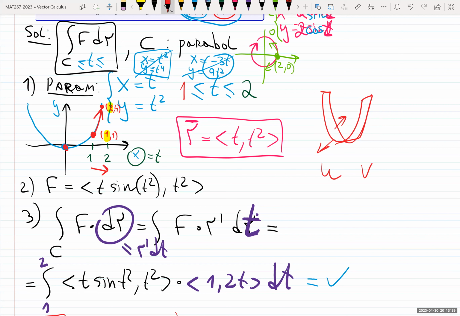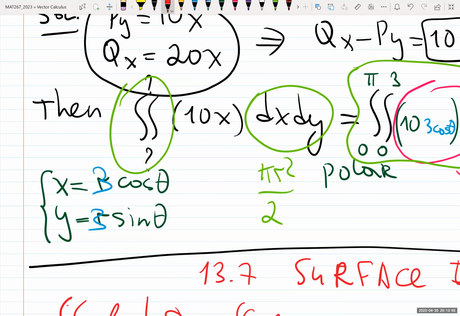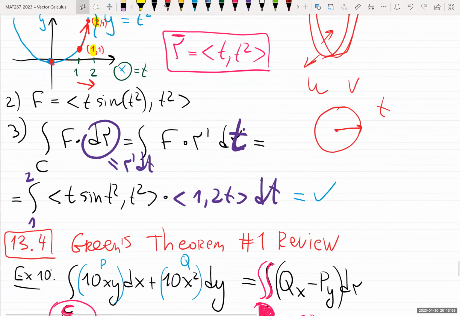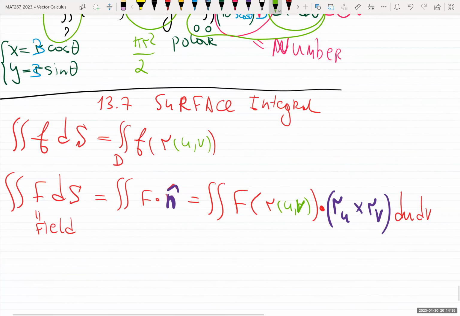Maybe one more connection. A circle, we just did a circle. Parameterization of a circle uses just t if we know how far the radius is, right? See, it's only one parameter, in this case theta, but that's actually t. But if we're talking about the sphere, that's a surface already. It's not a curve anymore, and we need 2 parameters. What kind of 2 parameters? If R is fixed, say it is 3, we have 2 parameters, cosine theta sine phi. That's what your U and V are. So the higher order of dimension gives you more variables to be used for parameterization.